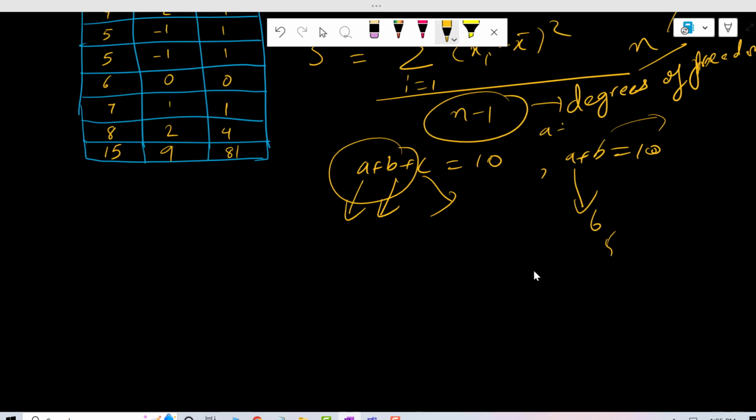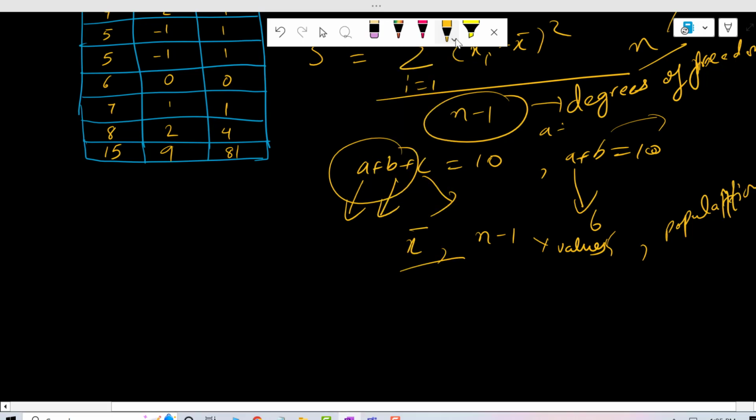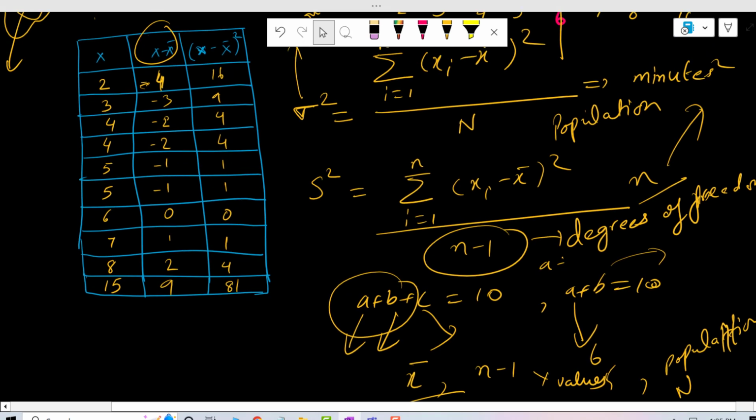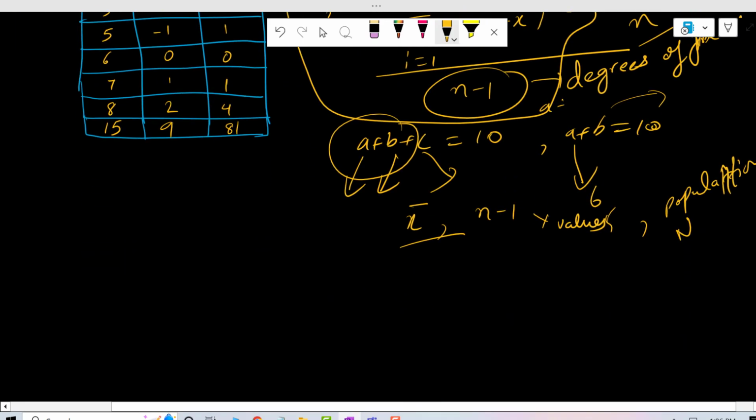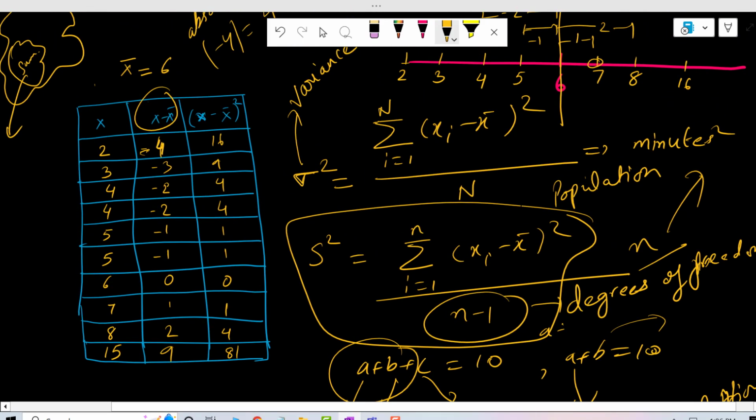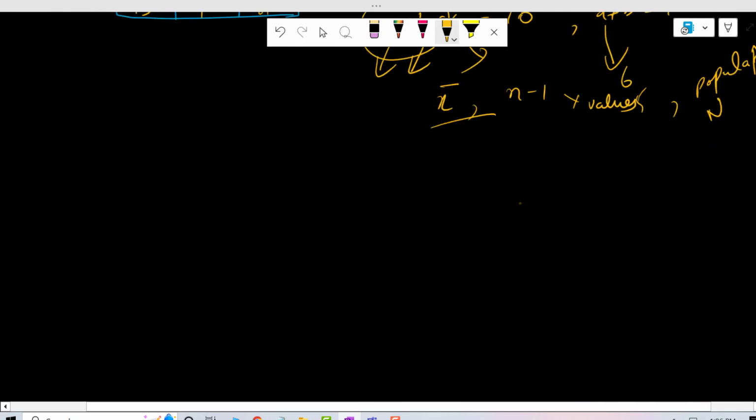Now in the case of sample and population, if we know x bar, that means we can freely choose the values of n minus 1 values in the sample to arrive at x bar, while the population is not an estimate, so there we choose n. Let's stick to the topic: variance in the case of sample is this, and ours is a sample and not the population. But in case you go for population data, then this is the variance. Let's talk about just sample variance.